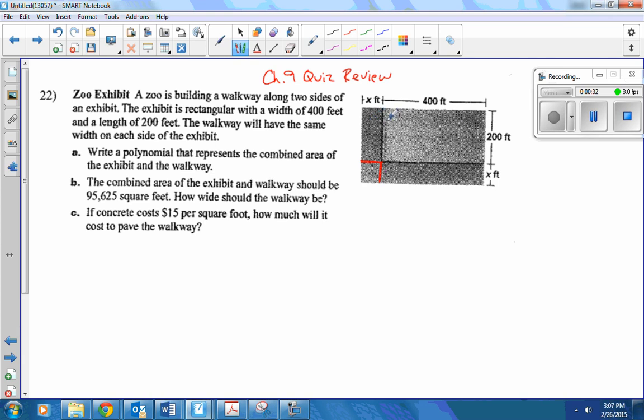The zoo has this building, and they want to build a walkway around it, in this L shape, around two sides of it. It goes all along the length and the width of the building. But the width of that walkway is unknown. And they have some goals in mind. They want to do some calculations to help them know how much things are going to cost and what the measurements really should be.